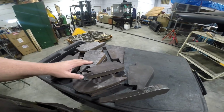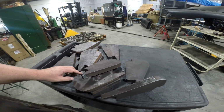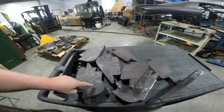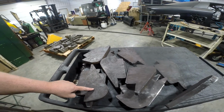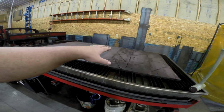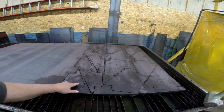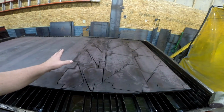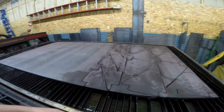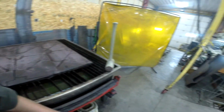But what we're going to do first is process these, get these cleaned up, get all these edges from the cut ground and smooth, and get them center punched for the holes. Then we'll come back and shake out this sheet. The 1-inch stuff tends to stick, so I can't just pick these right up out of here. The dross sometimes holds them, but you'll see that. We'll get these shook out, get them on a cart, and then we'll process those through.